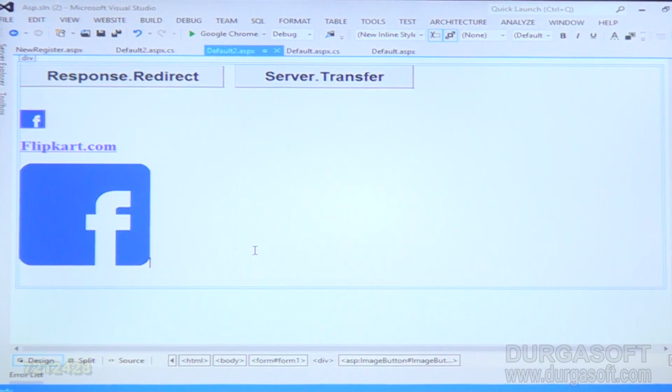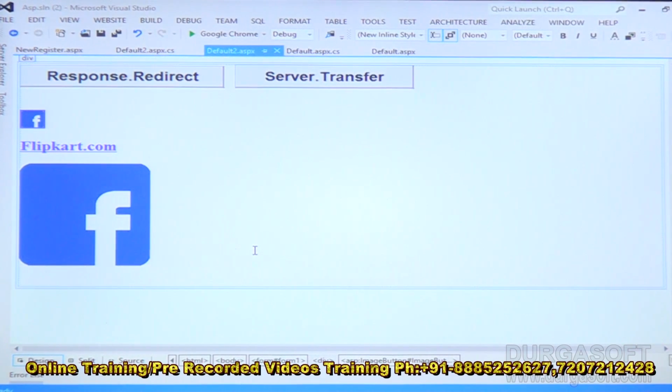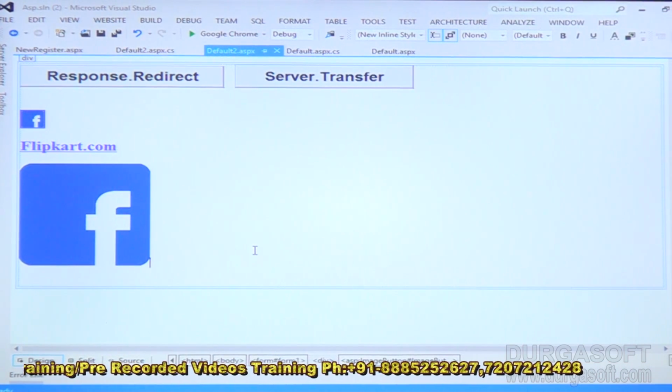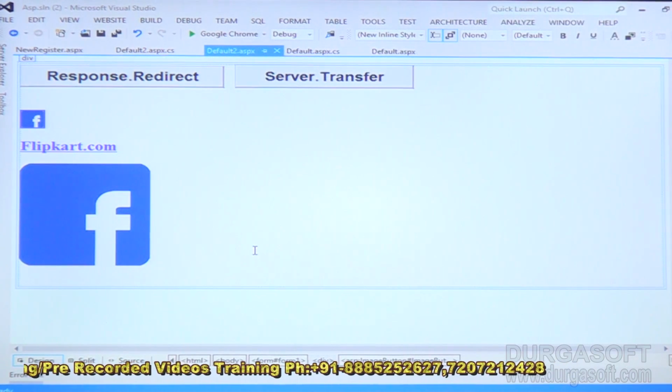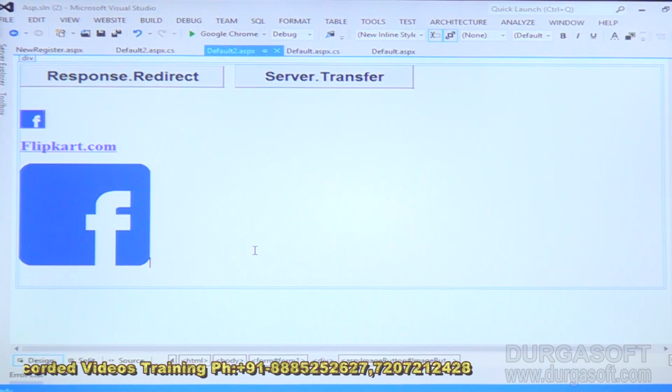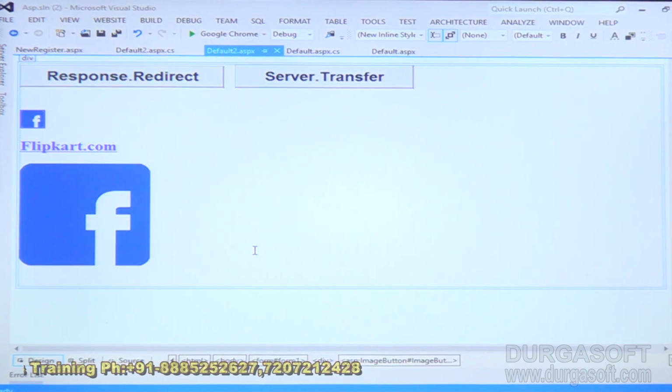Then one more important concept I will discuss now is postback in ASP.NET. What is postback in ASP.NET actually? The meaning of postback in ASP.NET is that we post the page back to the server. When we send a request for a required page, our request goes to the server and the page is delivered to the client machine, that is the browser. Again, when the page comes from the server, we post the total page back to the server. This is called a postback request, we can say. Postback request means a second request, the second time we are sending a request. So that is what is happening.